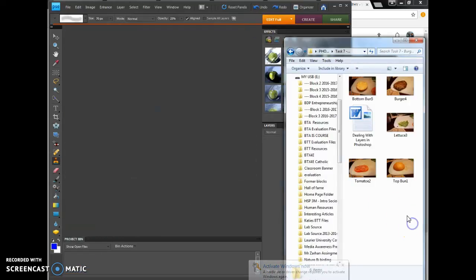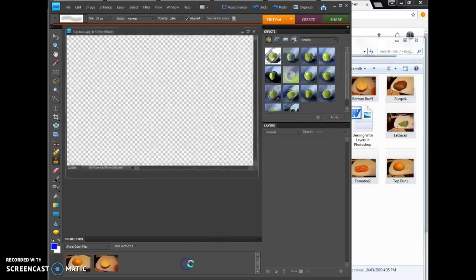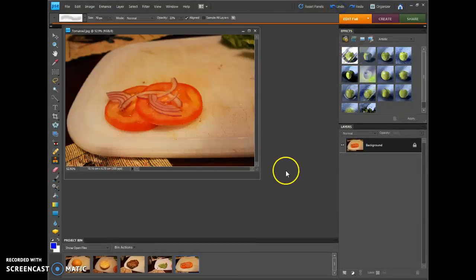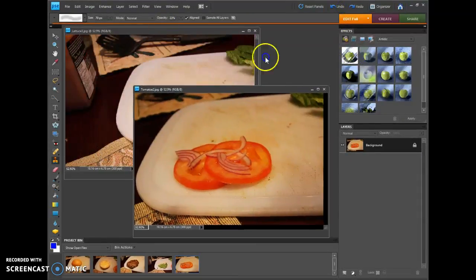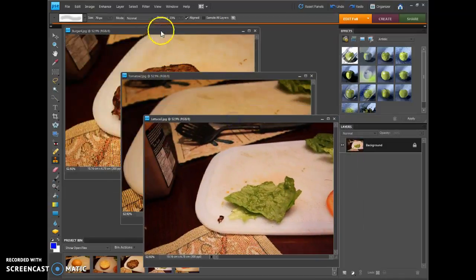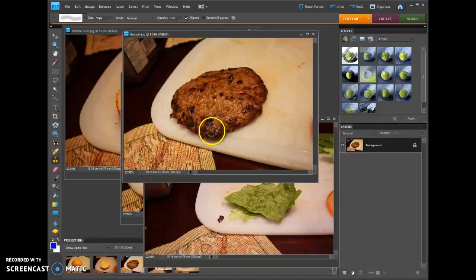Now, I'm going to bring in these 5 images. This is called my hamburger activity. One night when I was eating dinner, my wife had made beautiful hamburgers, and they were so nice. I said, I'm just going to take a picture of all these different parts.